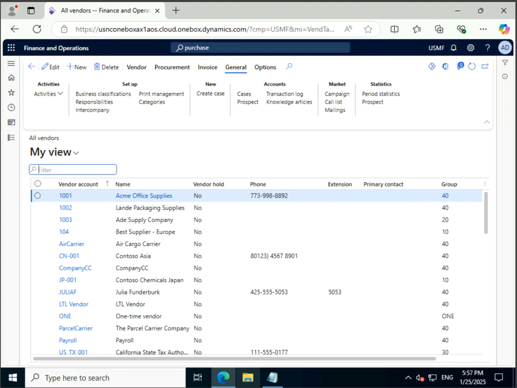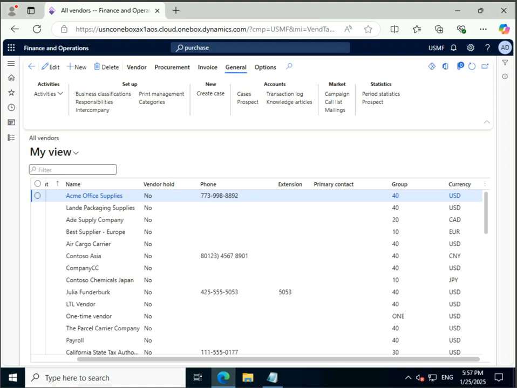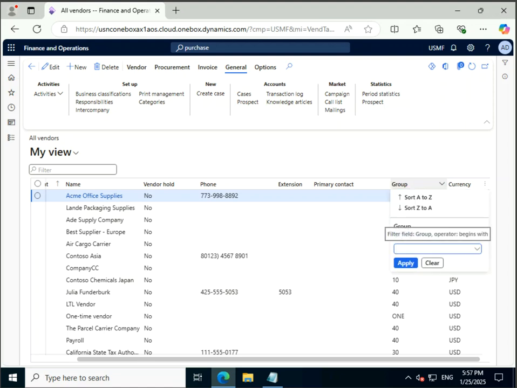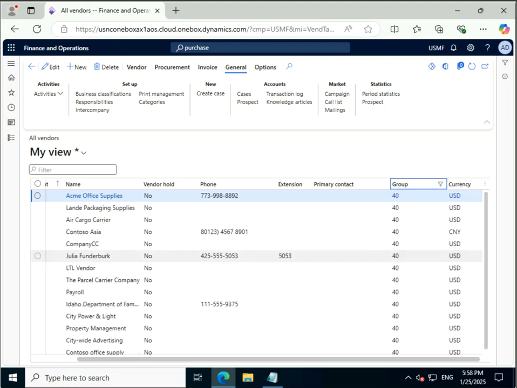Here use the quick filter. So we are going to filter the group column. We will filter only the group called 40. Select it, type 40 and click apply.